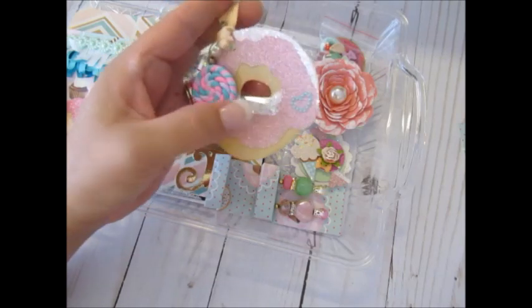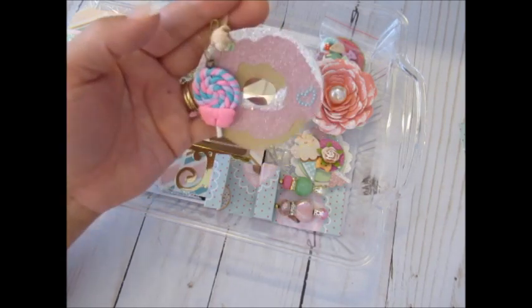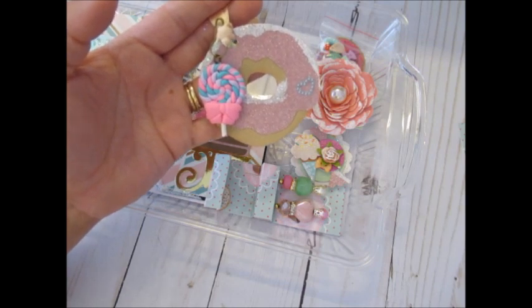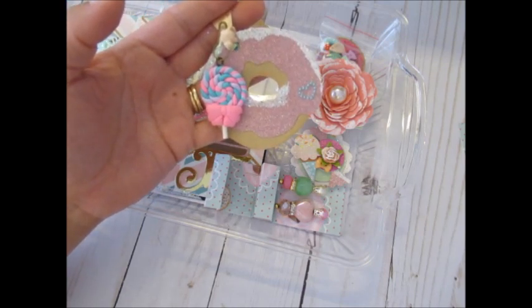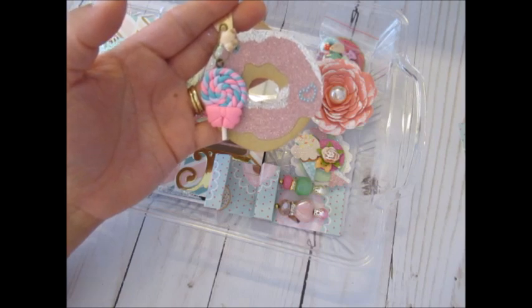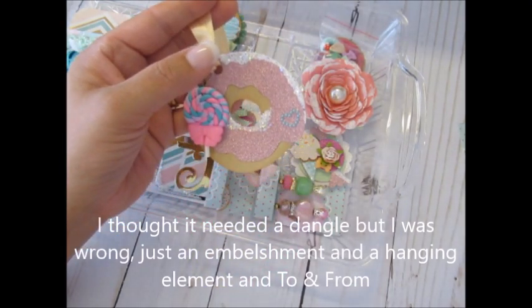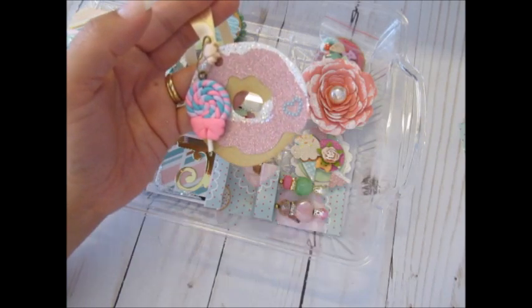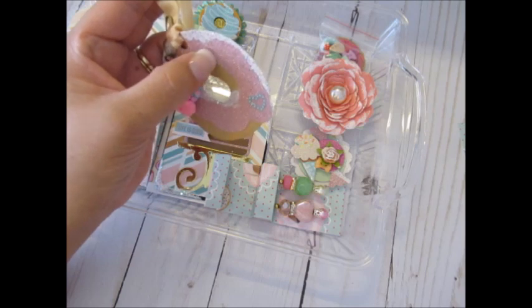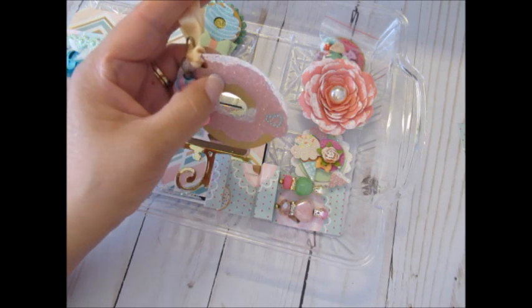We had to have a shaped tag. I used a Silhouette donut file — called Donut, design ID 51231 — currently 99 cents in the store. It gives you the basic donut shape, the icing shape, and all the little sprinkles, which are very tiny. The file itself is huge but I shrunk it down. It comes with sprinkles too, but I can't deal with teeny tiny cuts like that, so I left the sprinkles off.